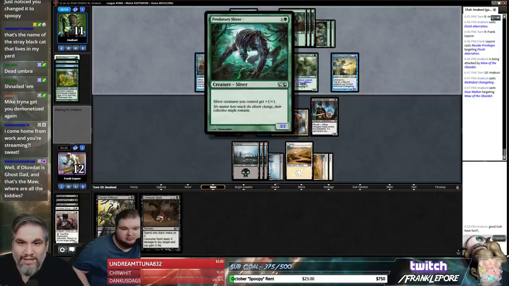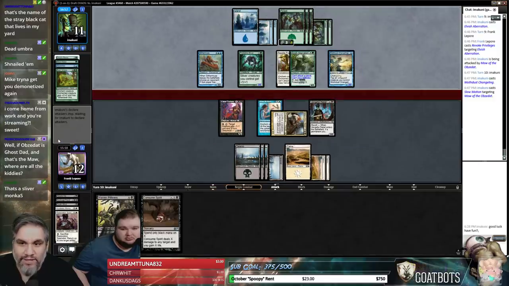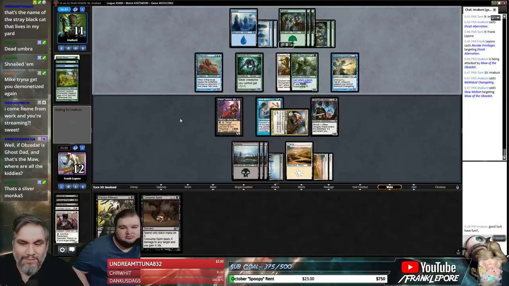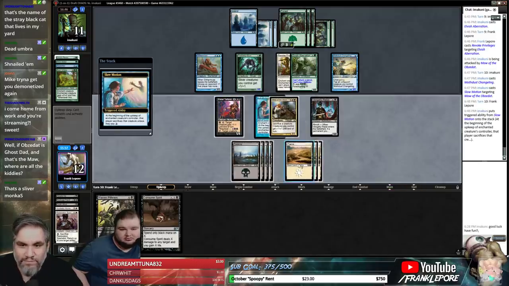Oh, this guy is also a sliver, so now it's a 2-2. So if we kill the sliver, we kill the moth dust changeling as well. Wait, oh, what? Wouldn't it just be a 1-1? Well, we can with this, I mean. Oh, sure. Man, they were going to attack, too. That's real sad.